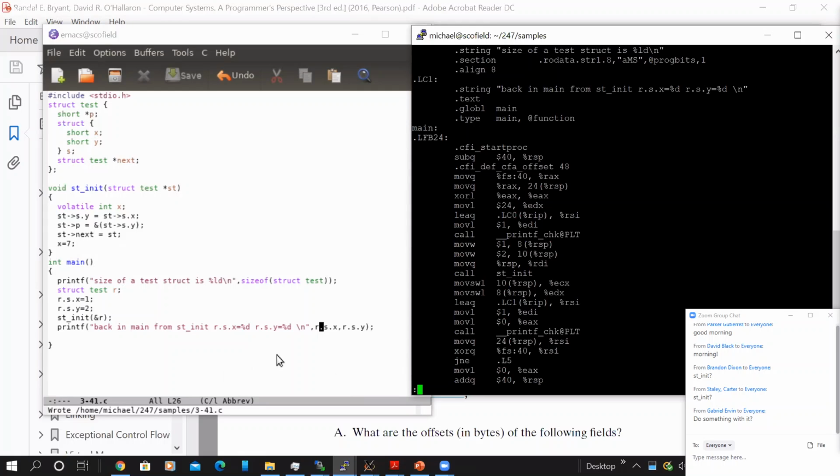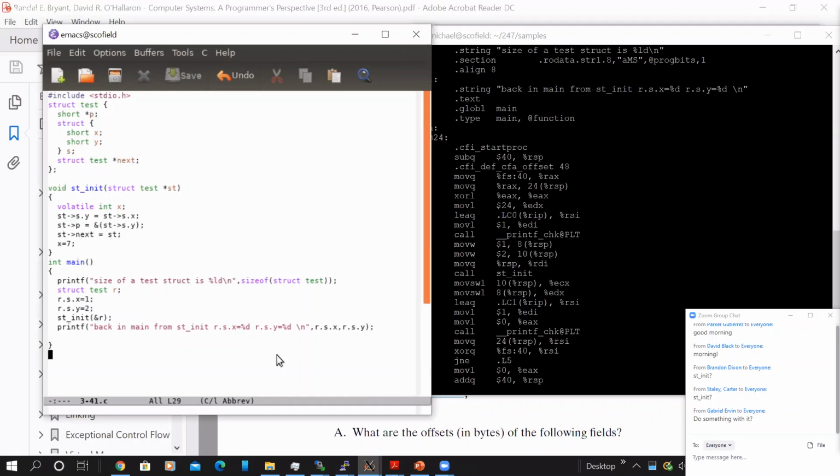And so if we run it, right, let's compile it, Alt X, up arrow, compile. Yep, that's what we want to compile. And let's go ahead and put our -O1 in so we get the same stuff we're looking at on the screen.